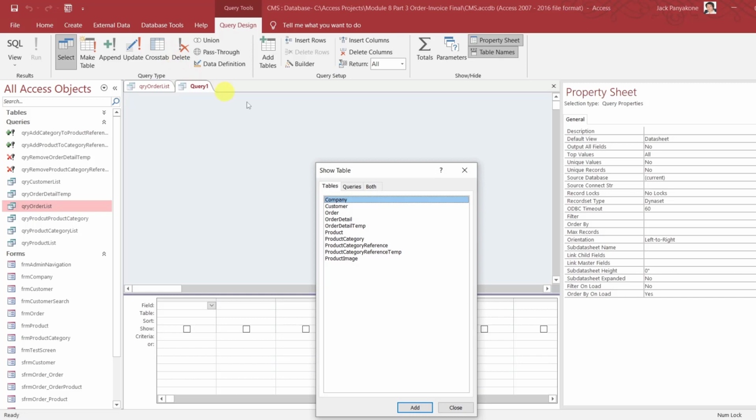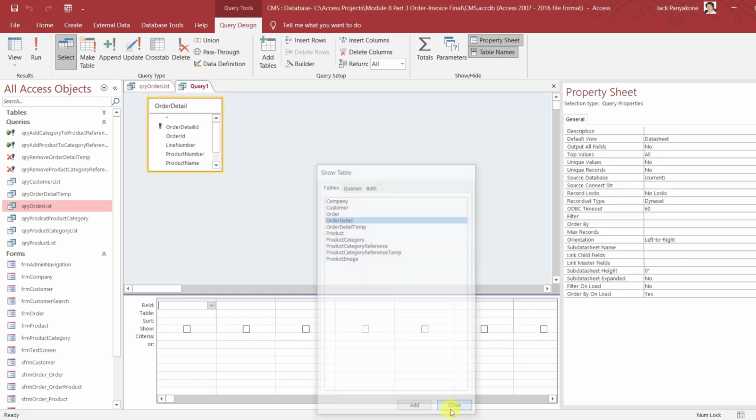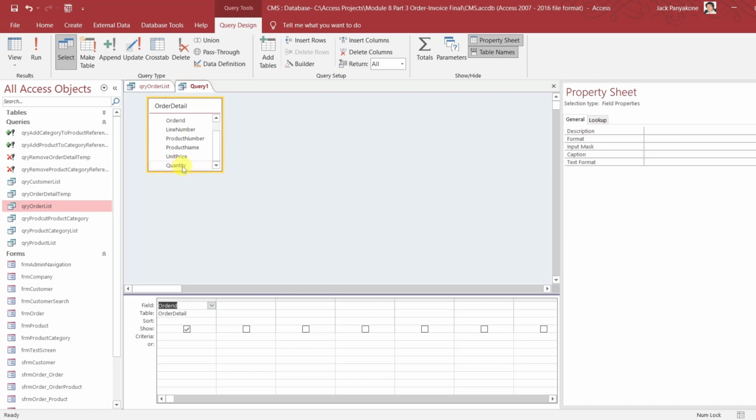Let's add a new query. We're going to grab this guy, and what we really want is the order ID. I was thinking about adding the quantities, but the quantities don't make sense. Well, it could. All right, and we want this too. Well, let's do that for now, and click on this totals right here.